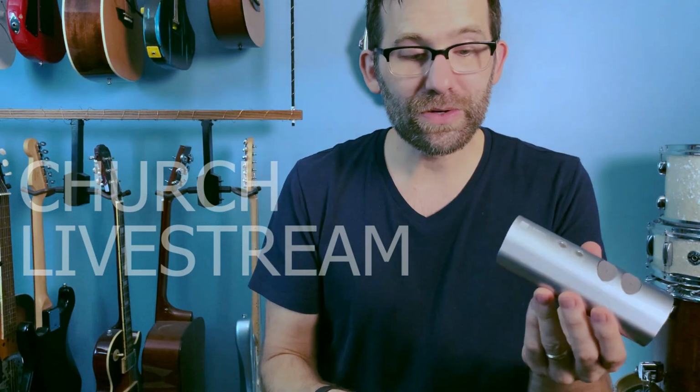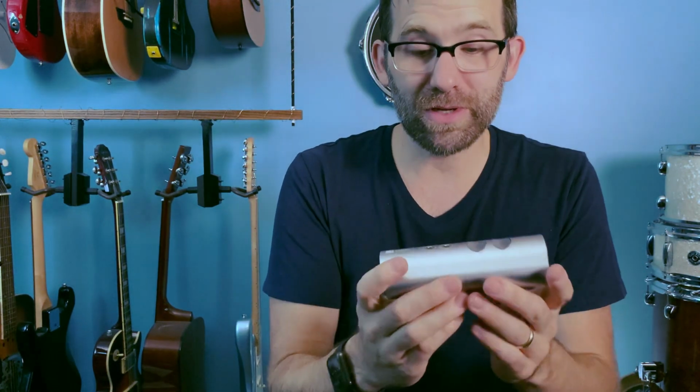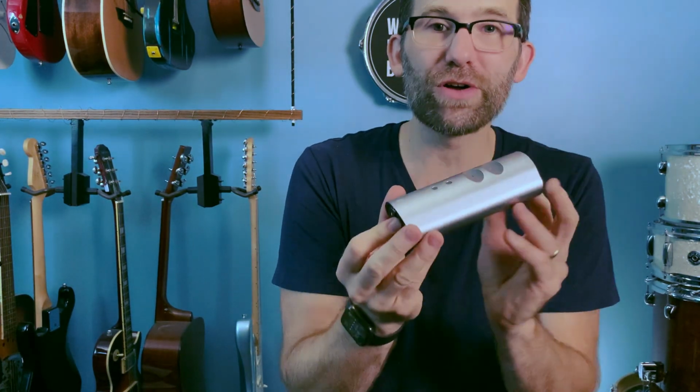Or if you think about this as a church, where I work with a lot of churches and we do a lot of live streaming now because of the lockdown and COVID, all you gotta do is take the output of your mixer and plug it right into this thing. And then you have an actual interface to go into your computer. So this can work for live streaming audio as well. This is a phenomenal little interface. This solves a lot of problems.